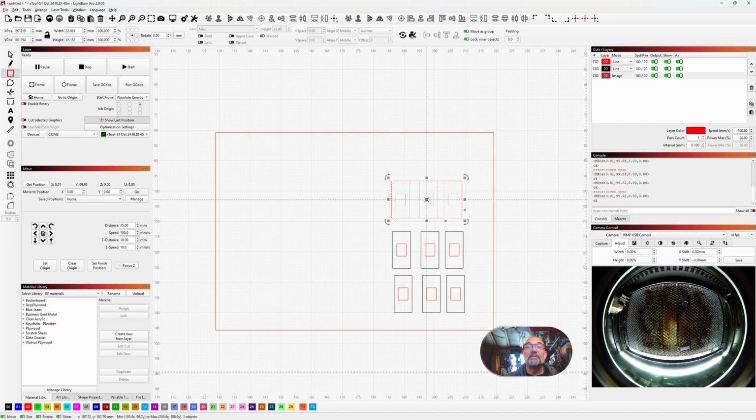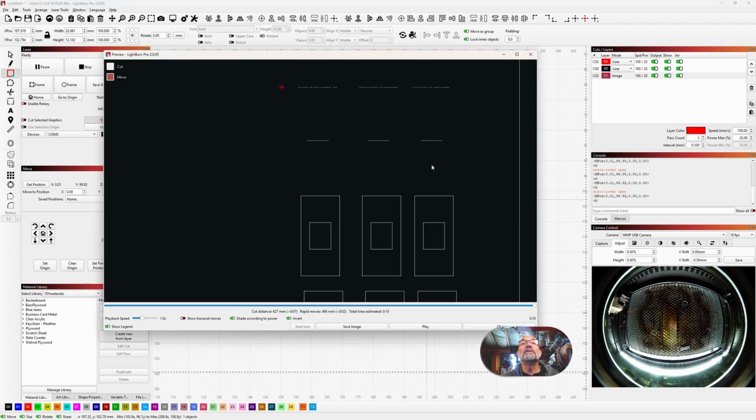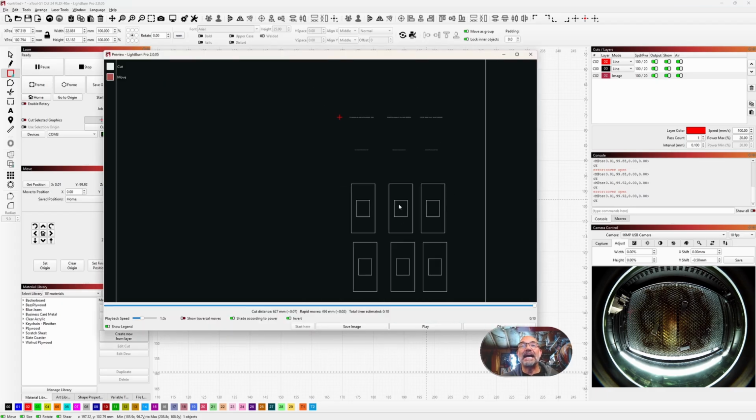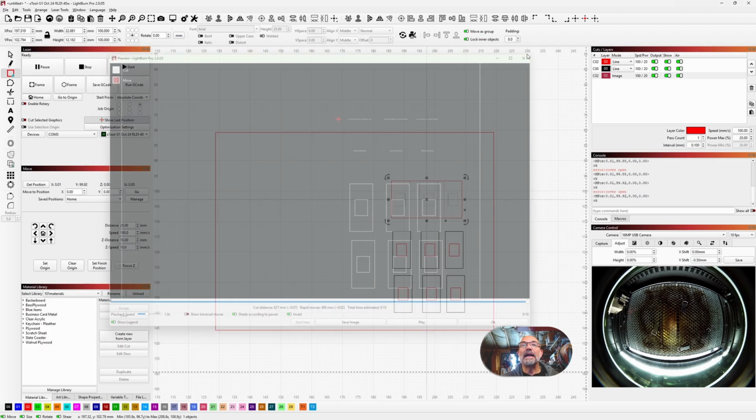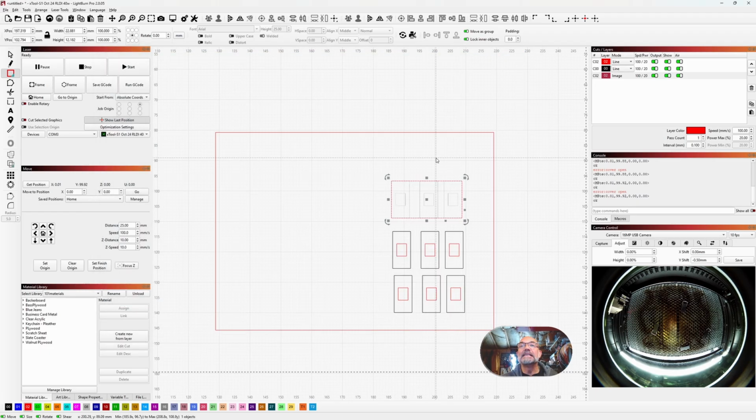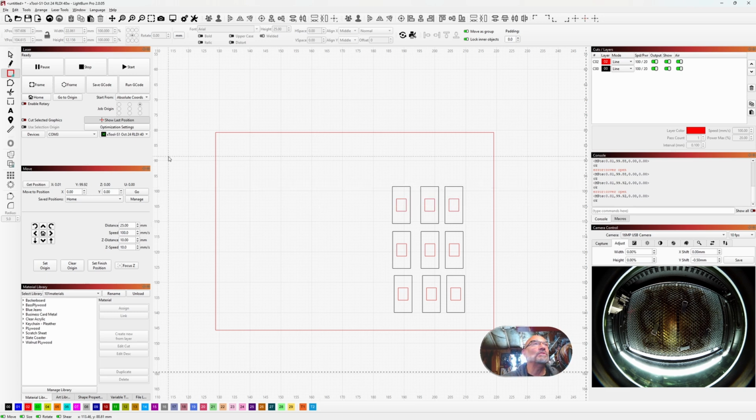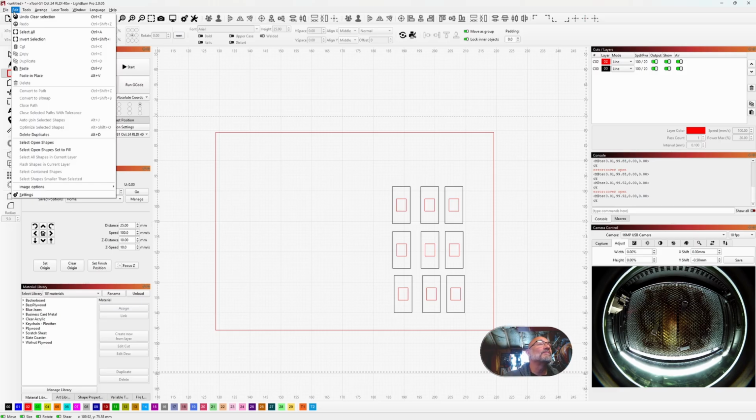If I hit Alt P to see what's going on, you could see right here, it's not as defined as these boxes below. I go back here. Now Control Z, one more time. So I had it back 3 times because I moved it and then I did something else with it. Now I'm back to where it was before. It's useful for certain things. I don't use that one too often, to be honest.